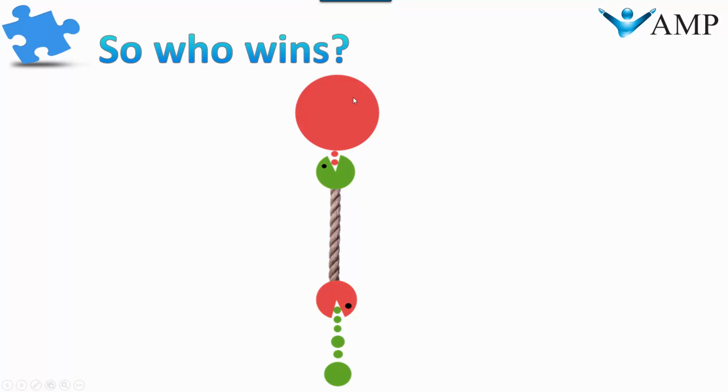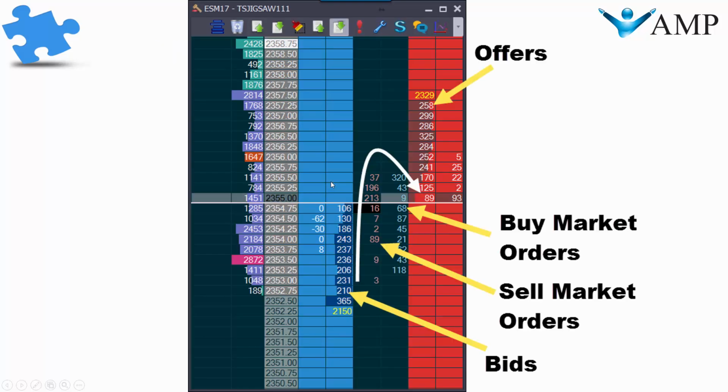Other times, the stopping force will be in effect. It may be visible with the bids and offers being displayed, or it might be invisible with an iceberg order. It may even be fake, in which case it disappears as price approaches it. So the stopping force will always be evident in the number of contracts executed at each price. For example, it may take an average of 300 contracts to eat through each price on the way up, but suddenly it's taking 500, then 900, then 2,000 contracts, and that's the stopping force getting stronger.